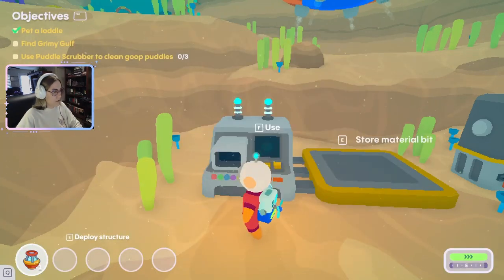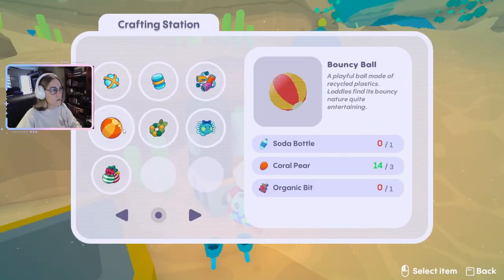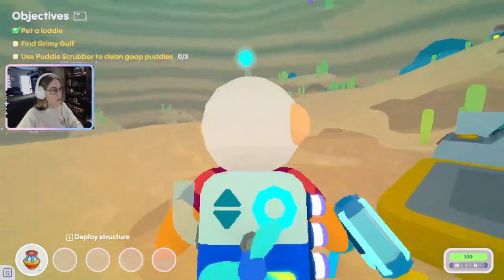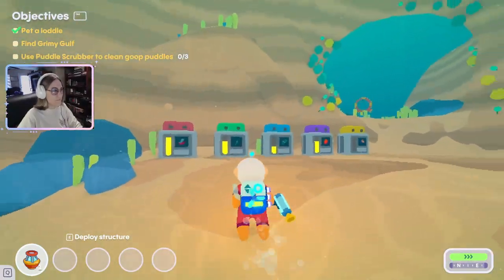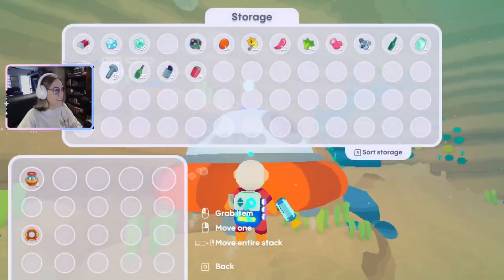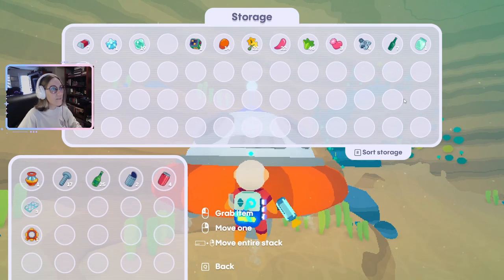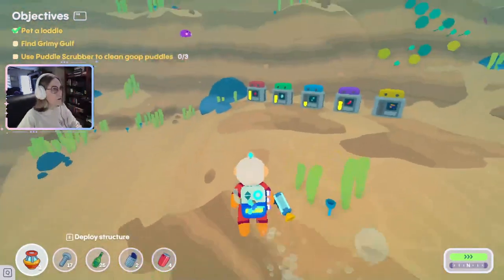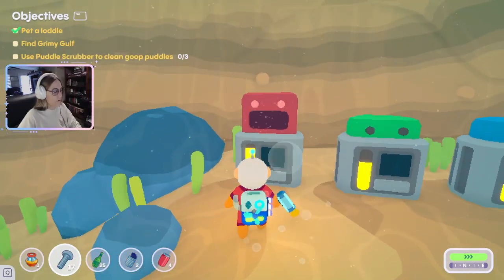Oh, I need more glass bits. What about over here? Before I do glass bits. Can't make that. Can't make that. Nope. Okay. So I'm gonna go deposit my things and play with my ladles. Oh, I need my things. I just got so distracted. Okay. Let's go. Oh, you look sad, little ladle. I'll help you.